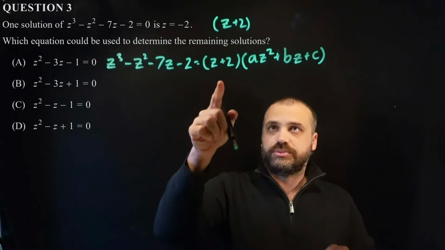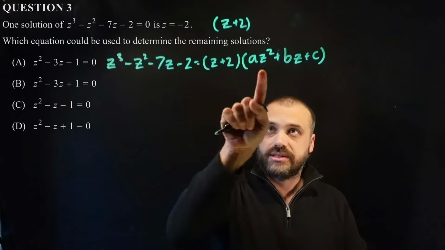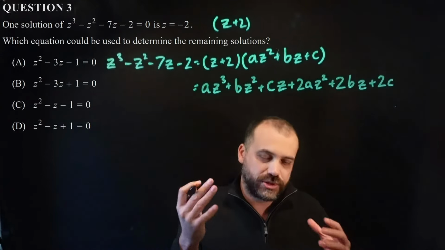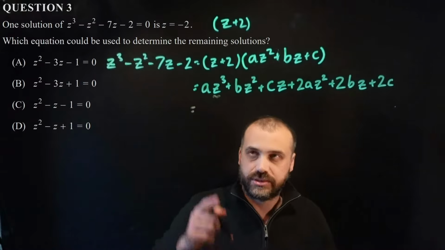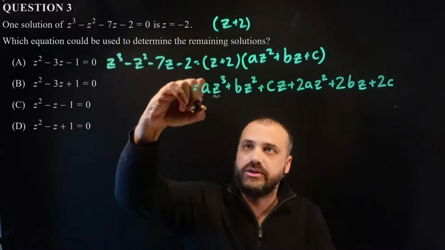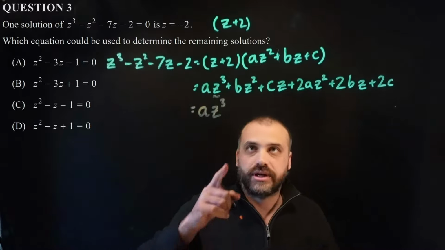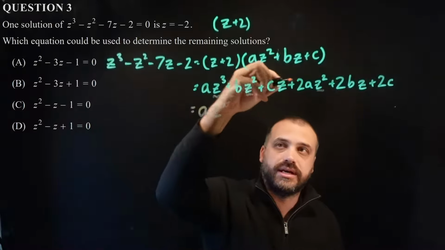Now I won't make you watch me expand all of this, but it's going to be this times this, this times this, this times this, and this times this. Now this is the part of this question where people have a little bit of trouble. Look for all of the z cubes. You can see we only have one of the z cubes, so that's a z cubed, right? And then look for all the z squareds. I can see one here and I can see another one here.